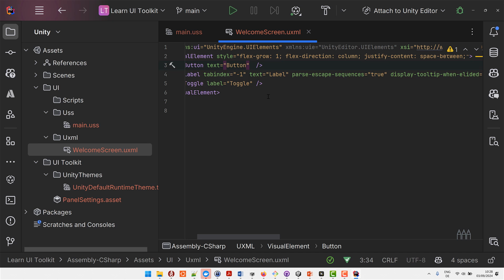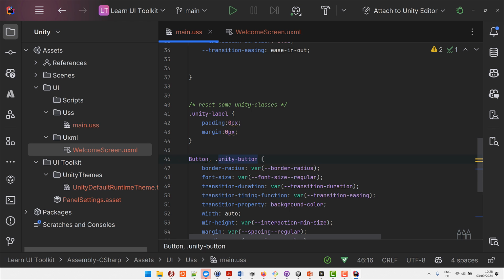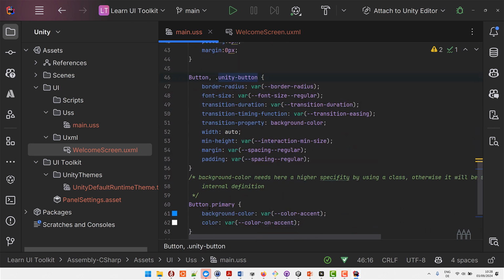I can assign a class to each element or many classes. To have many classes applied, I simply separate them by space. So in this case, I'm going for the primary class I defined here. I have a button and I have a button dot primary.